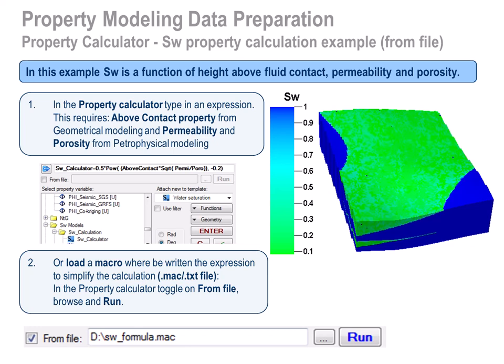SW upscaling logs: Due to skewed nature of most SW distributions, arithmetic upscaling will be too optimistic in terms of SW, therefore too pessimistic in terms of oil in place. Using a midpoint pick or median method will follow the distribution better. Also the random pick can be used but with caution. During upscaling, SW can be biased to a reservoir log, whether it is an RRT or facies log. Alternatively, a discrete NTG log can be used as bias.